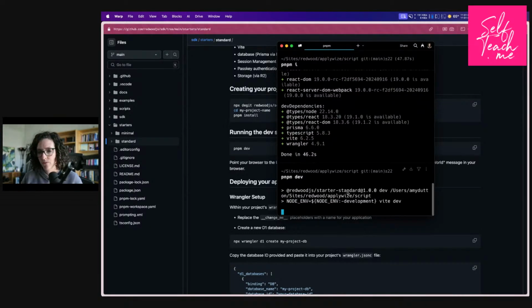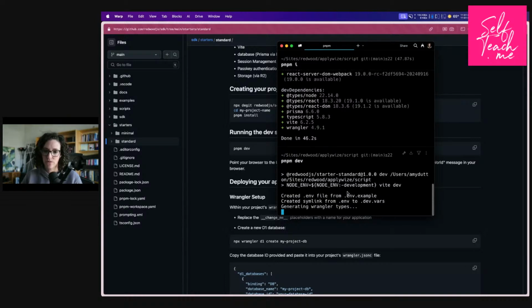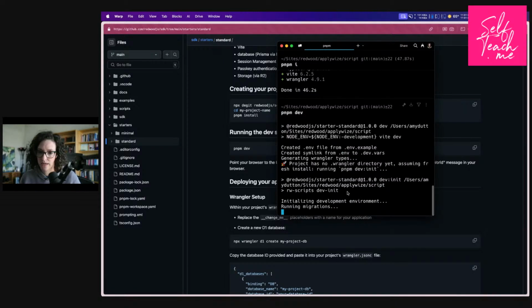And what this will do is it will get everything up and running. Now, one thing about the Redwood SDK is that it is kind of married to Cloudflare, which the cool part about that is it's fast. So my friend in Nigeria, it should be super fast for you. I don't know what your internet connection looks like, but that's really the goal, is to help people regardless of how fast your internet speed is.